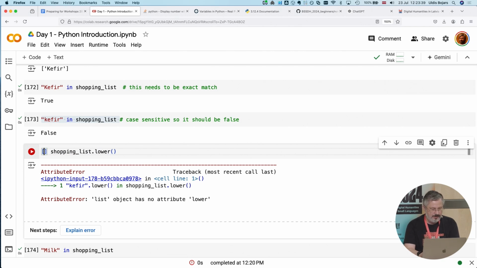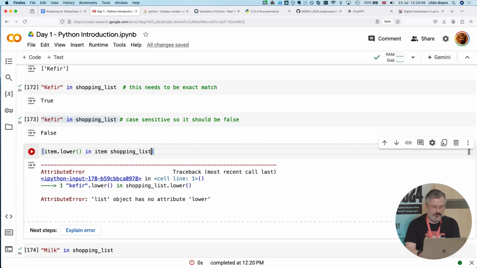Yes. There is a Python construct that I could show you, but don't ask me to explain it right away. Maybe you can ask ChatGPT to explain it. This is how you could convert the shopping list to lowercase using a Python construct called list comprehension.